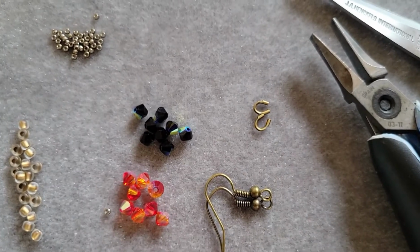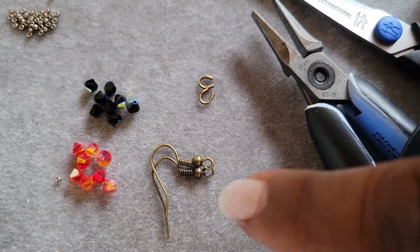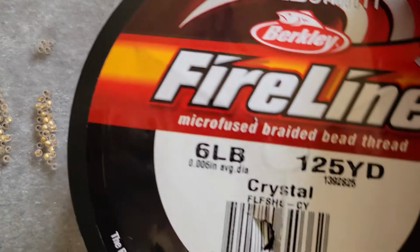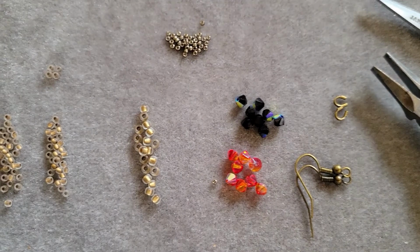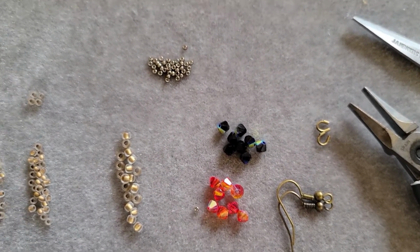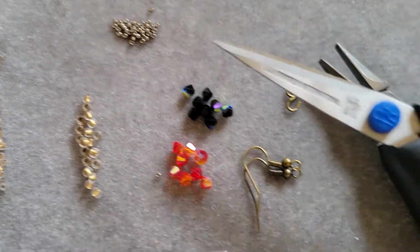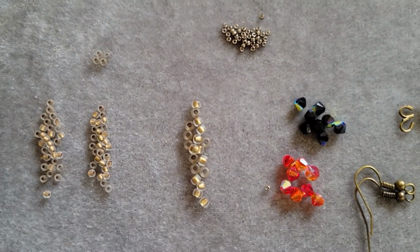I'm using my wire guardians and ear wires, and these are the antique gold color, a size 10 beading needle, and Fireline, 6-pound Fireline in the crystal color, my pliers for flattening thread and opening the ear wires, and my embroidery scissors that I'm using for today, and of course bead mat.